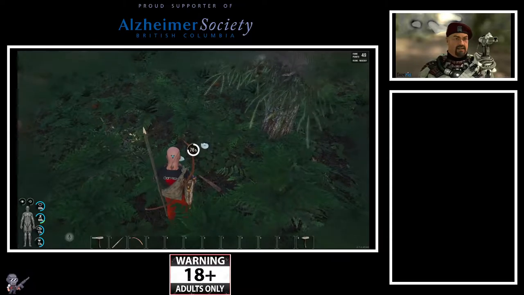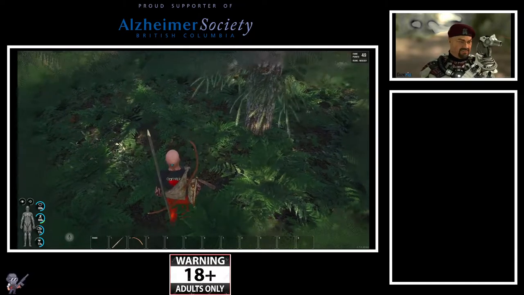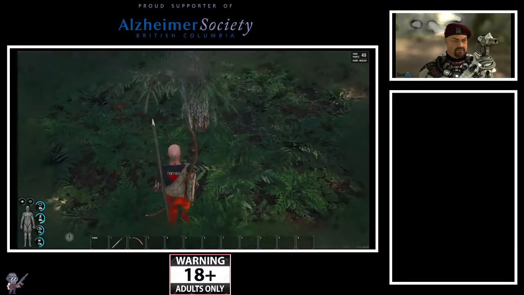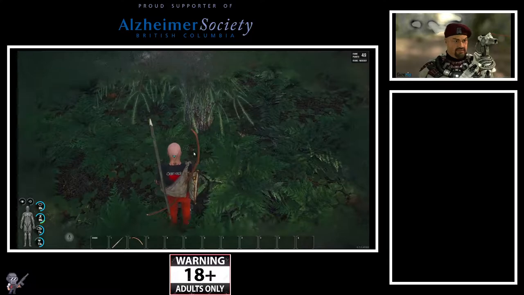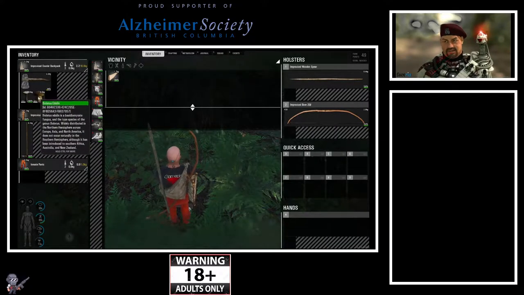This is a huge source of water as well. How am I going to prove this to you? I'm going to pick it. So I hold F key down and select pick. Now we got another mushroom here. We're going to do the same thing. And okay, now you see the mushrooms here?